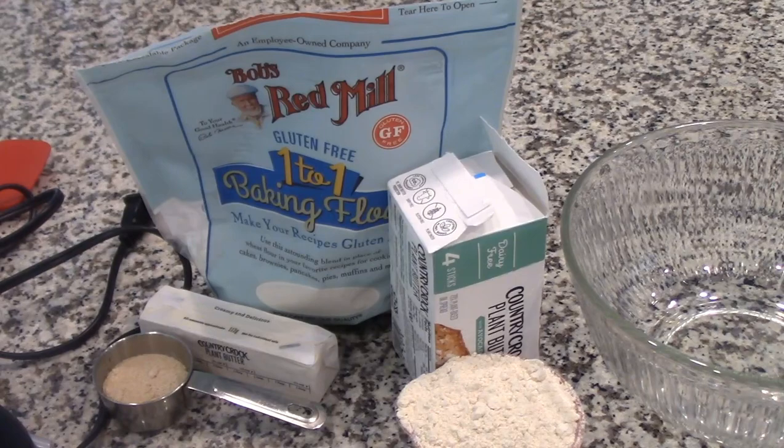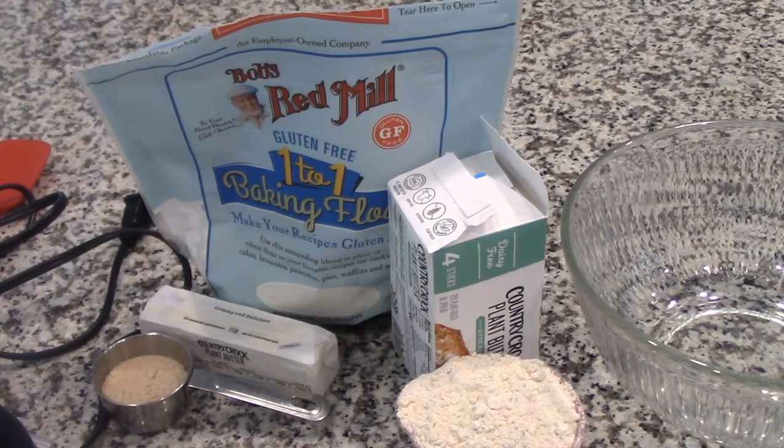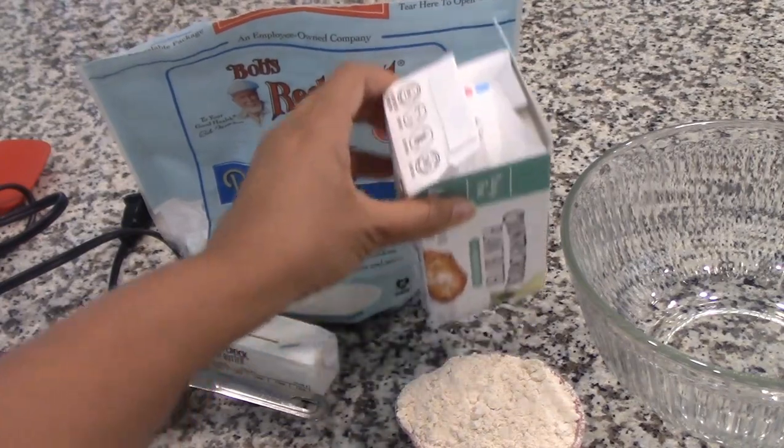So anytime we start making any cookies or even look at the recipes, many times you need egg or you need butter or you need high fructose corn syrup or any type of fructose or any syrups that you need to use to make it even more delightful. But today, with just 3 ingredients, I'm going to show you guys how to make your very own gluten-free vegan biscuits. So this is how we're going to do it.